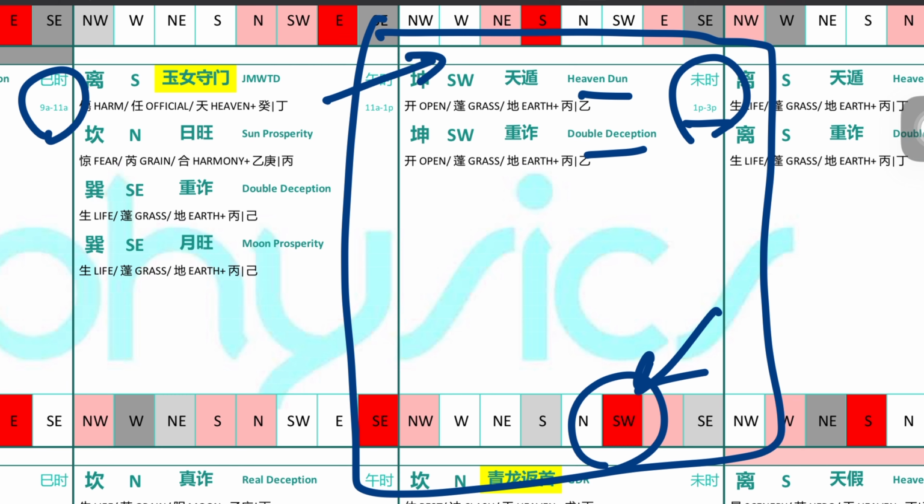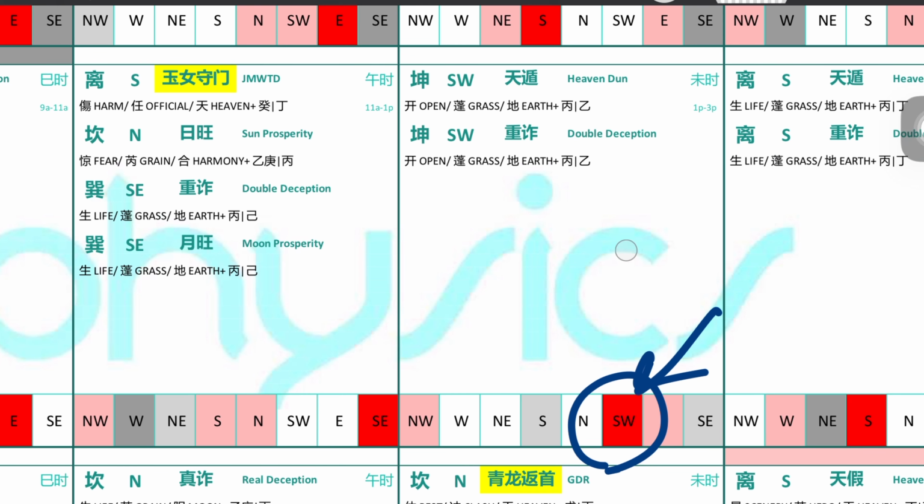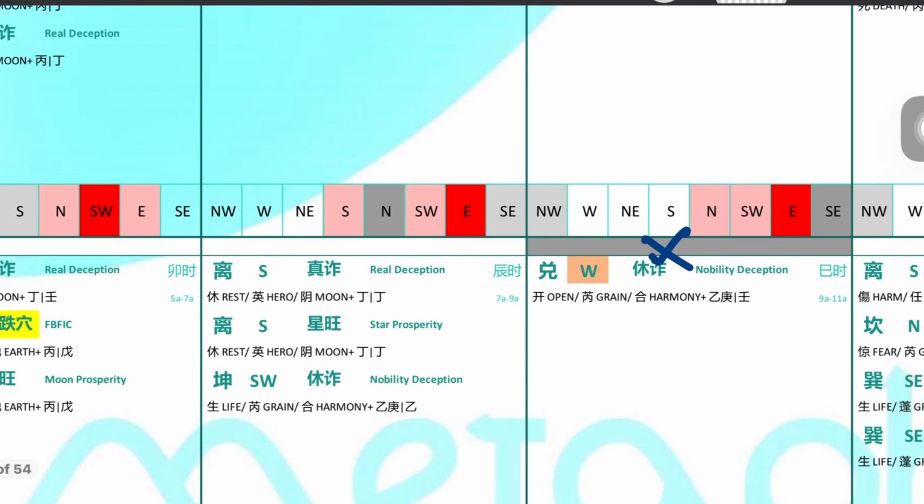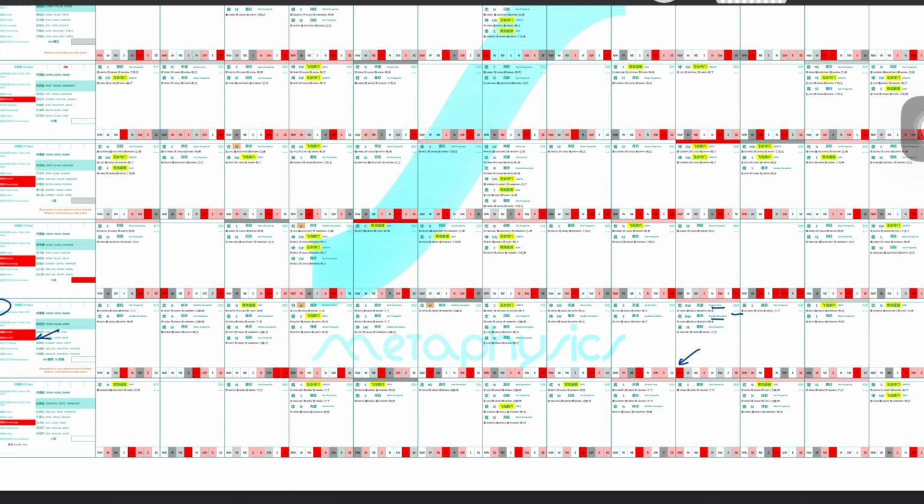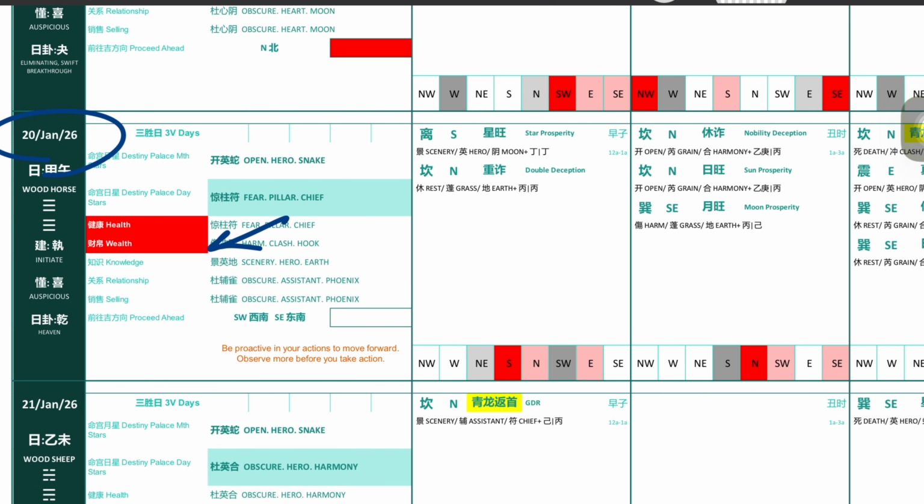Okay, isn't that good? So we have been through scenarios where you can actually choose the day, time, direction. And we also been through the example where a day was given, whether you can choose or cannot choose, where is the best direction to tap. So these are all what you can do to use the calendar, so as to know where is the best direction or best moment, or what is the appropriate approach you can consider, so that you are on the stronger side to tap the chi for a bigger win and higher chance for success.